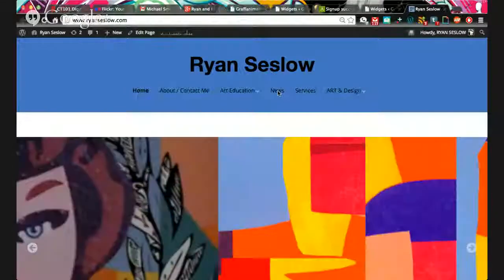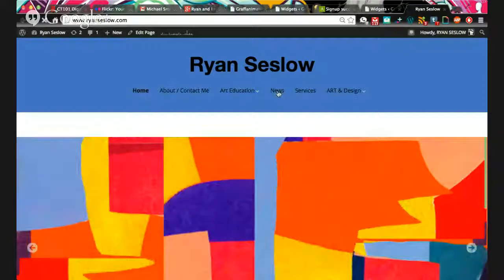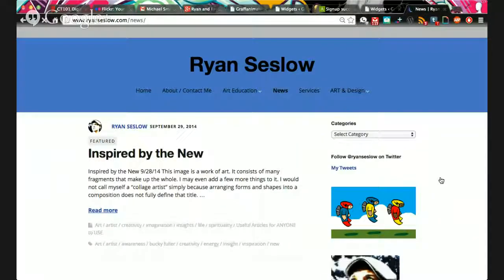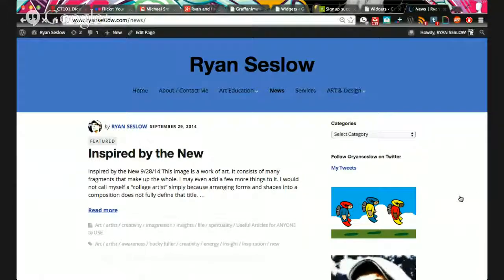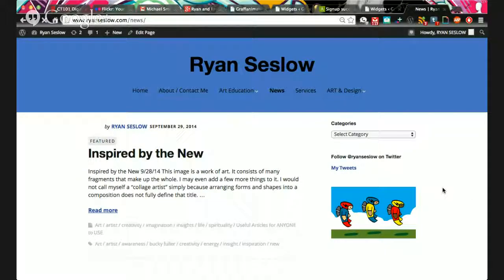Sometimes I change it from news to blog, but as of right now, it says news. You'll see the widgets pop up when we toggle to it, on the right hand side there, when this loads, which is a little on the slow side today.